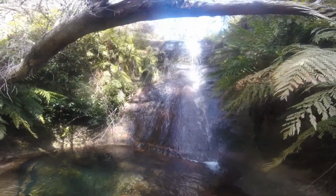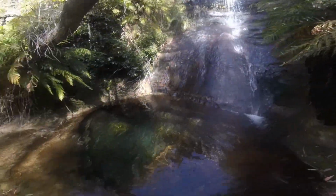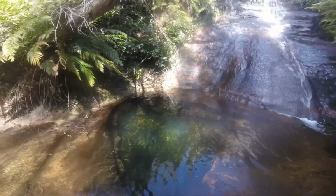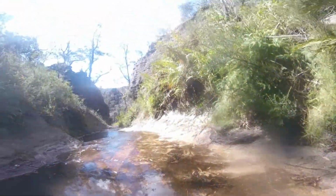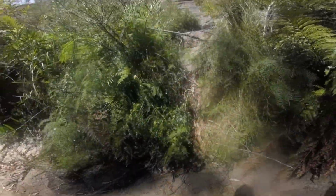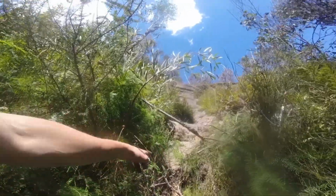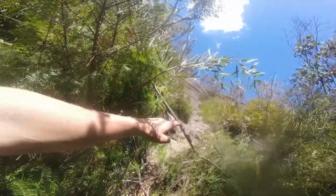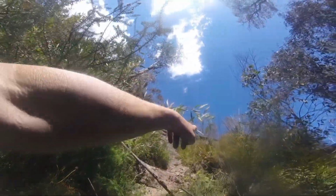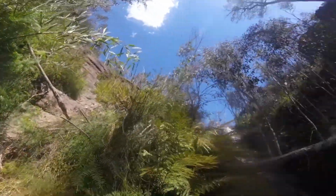Alright, so there's the next big waterfall. So it might actually be a way. There's a really cool pool here as well, eh? Grouse. Two of them, eh? And when you look back at this one, it looks slimy, but when you've seen it from the other angle, it looked amazing. It looks like either water comes down this or someone has actually climbed up it or down it. I'm not sure, but maybe I can meander on my way up. Maybe, but it's still a bit sketch. Maybe I'm better off going back the way I just came.